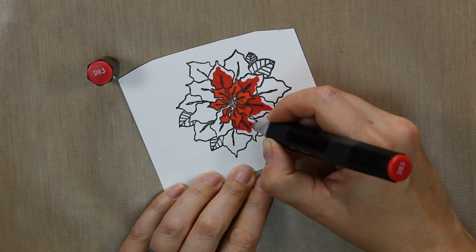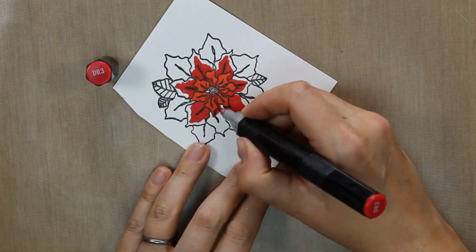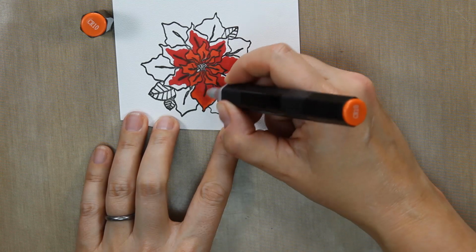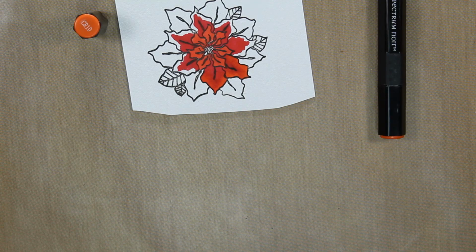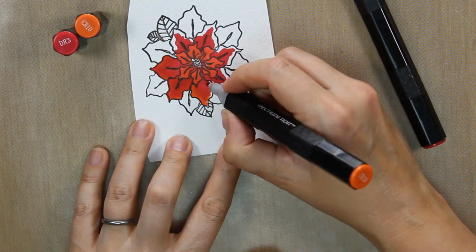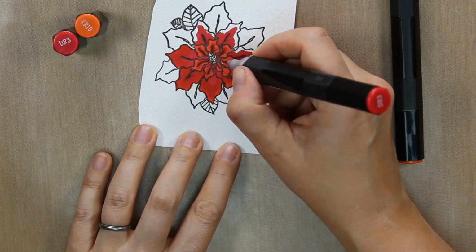And you can see I'm going in between that first layer of petals and then coloring in a bit of an arrow shape into the middle of the second layer of petals. And then I'm going to grab my CR10 and blend that into the DR3 right around the outer edge. And that gets a little bit too orangey red for me, so I go back with the DR3, add a little bit more in, and then blend it again with the CR10 to get more of a true red color as opposed to a very orangey red color.